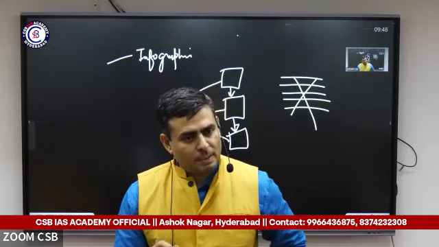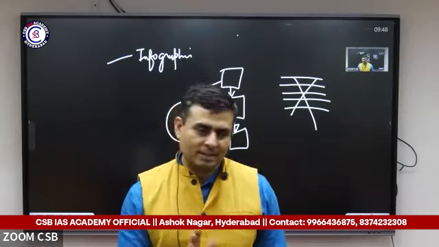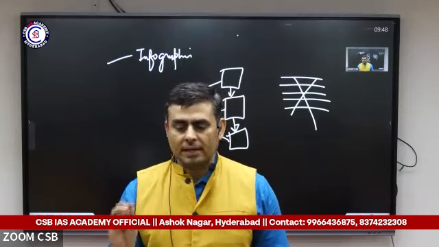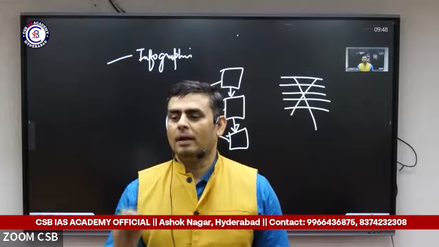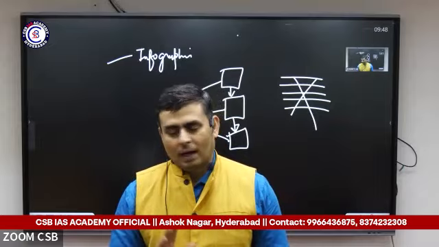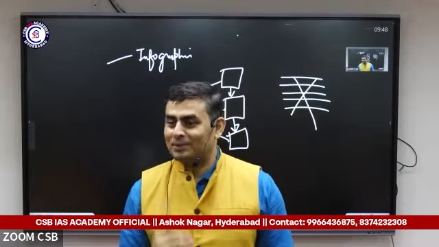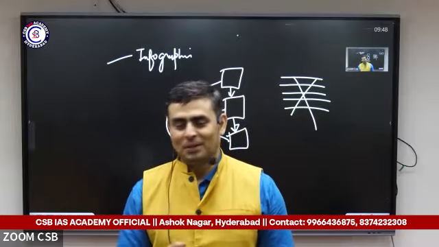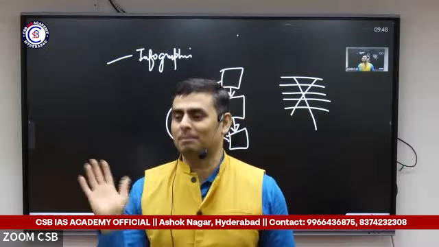Ethics. In the ethics paper you can score 130 to 140. There is a scope. In GS 3, the scope is 110, maximum 125. I will not say 130, though I want to, because I know it's extremely difficult. So 120, 125 is the maximum. It takes everything out of you.